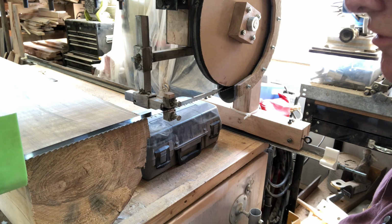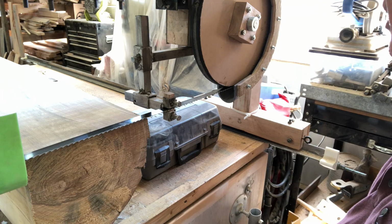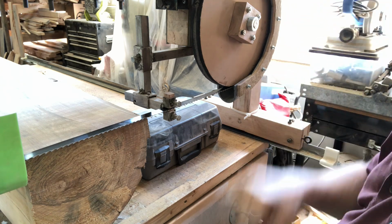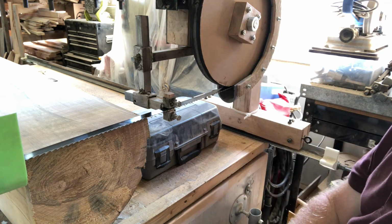I found a place where I can get one custom made, and I might wind up doing that, but it'll take about a week to get a blade, maybe a little longer. So I'm going to follow up on that today. Anyway, in the meantime, I'm going to sharpen this. We'll try and get another slice.